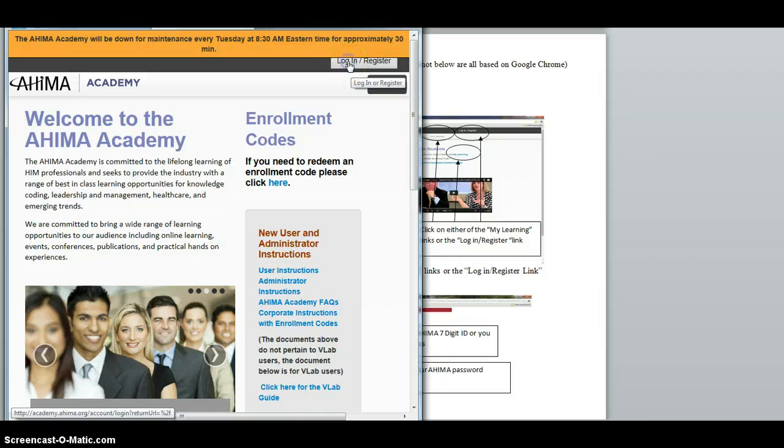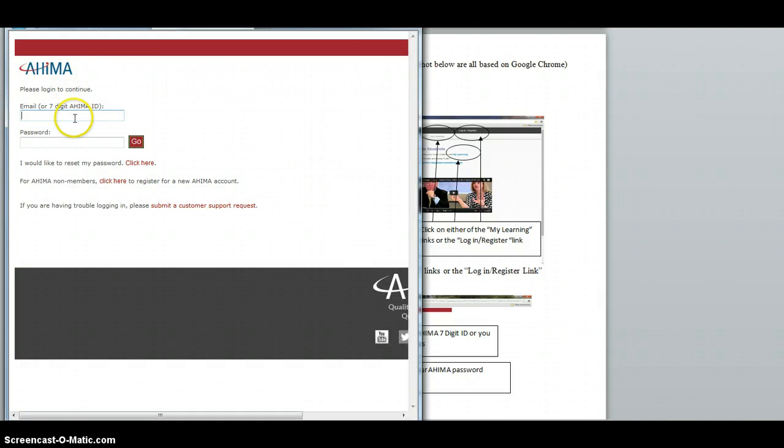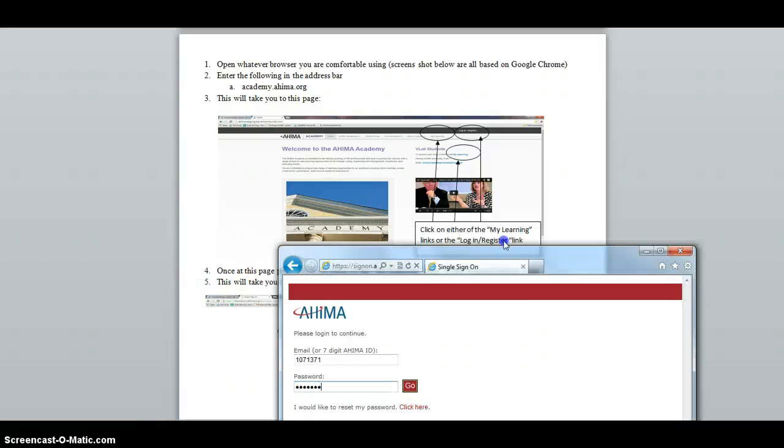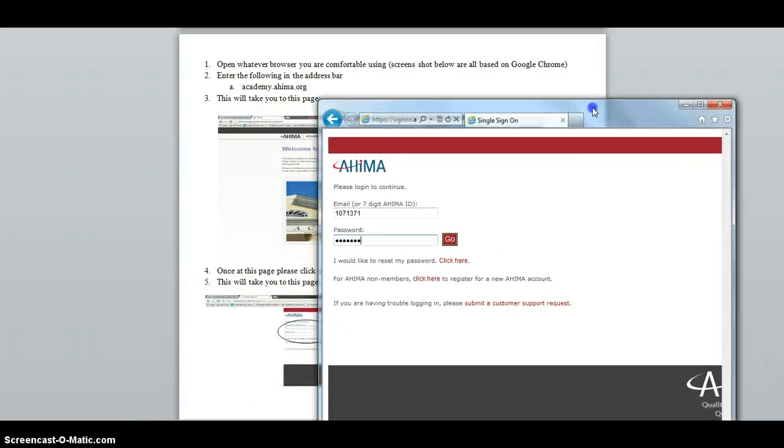Now you're going to log in and provide your 7-digit AHIMA number. And again, if you haven't even gotten to this step, there are directions in the student manual to help you access your 7-digit AHIMA ID. As you can see, I'm moving this around.